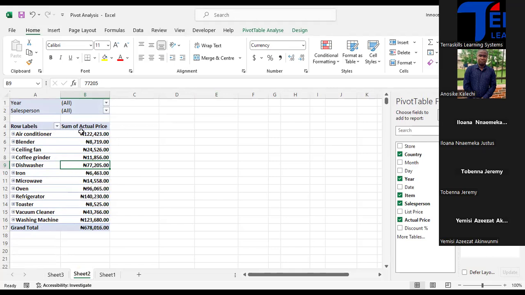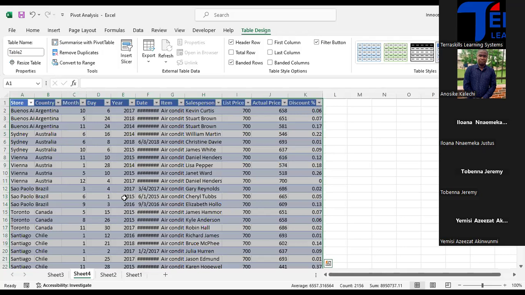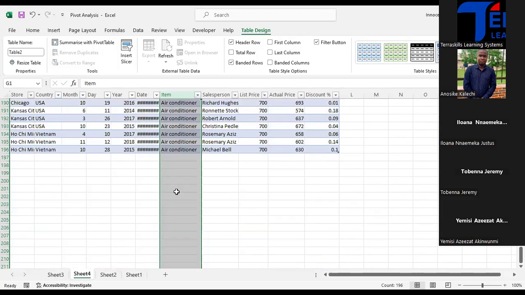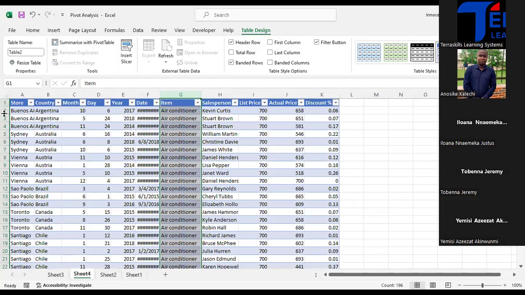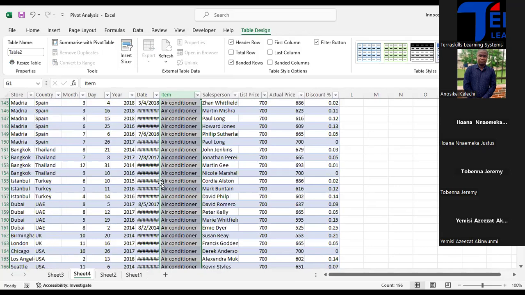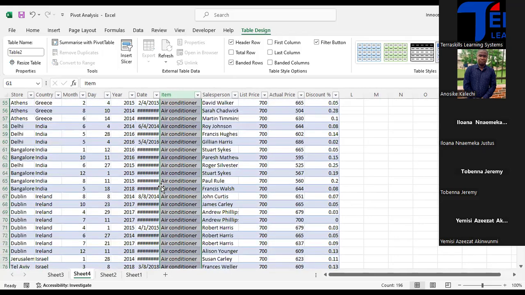Let's look at air conditioner, for instance. If I right click on air conditioner, and I say show details, it will take me to the table where it's talking about air conditioners. And I will show you this for a fact. Look at column G. Are you seeing that everything on column G is air conditioner? Look at the rows. It's starting, we have 1, 2, 5, 6, and down, but a summary of that is, how will I put it now? A segmented table for air conditioner alone.